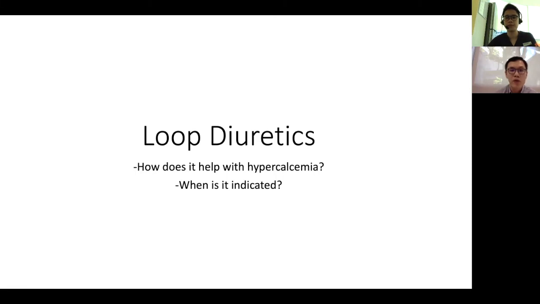So the role of the loop diuretics only come in really when you have given the patient quite a lot of fluids and you see that the patient is starting to get a bit, maybe showing some signs of fluid overload, and yet you still need to bring down the calcium further. Or if you are worried that if you cut down on the IV hydration, the hypercalcemia will get worse, then you add on diuretics there to sort of augment the effect of the hydration and further lower the calcium. So I think it's one of the few instances whereby you will give fluids and diuretics at the same time, although it's quite counterintuitive in most other instances.